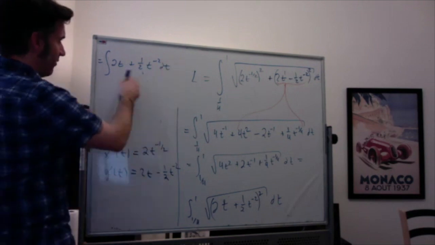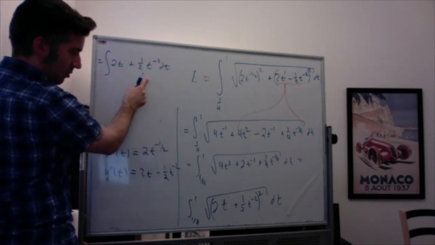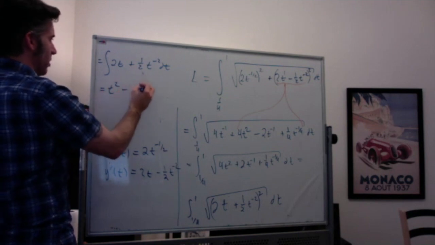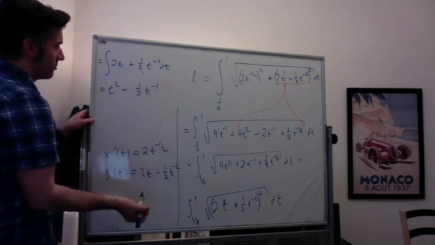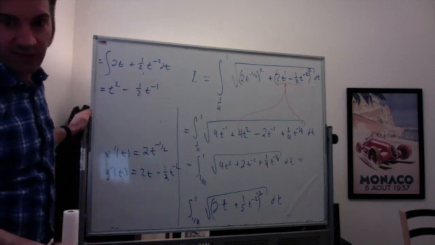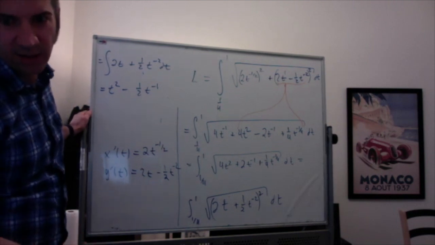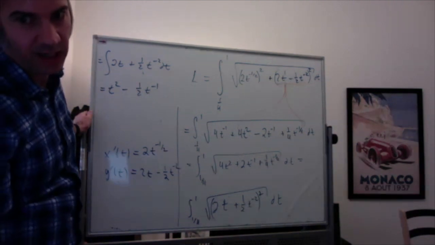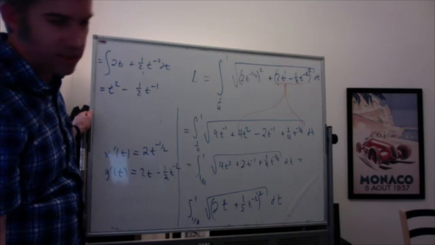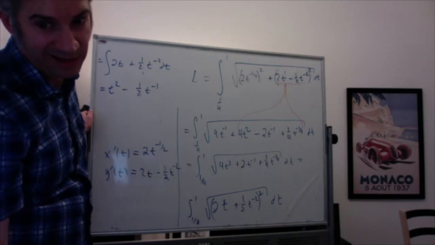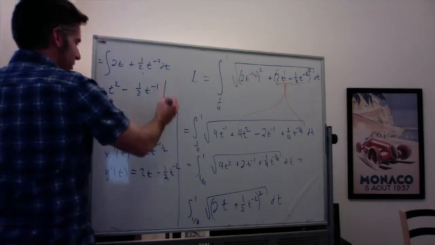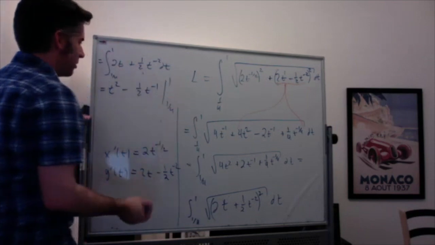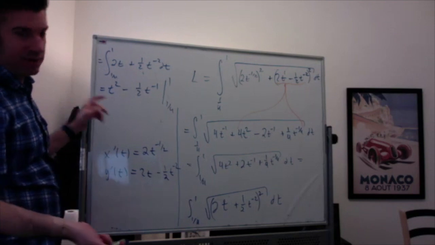And then we're going to anti-differentiate that, and we're going to get t squared minus 1/2 t to the minus first, which is exactly the function we started with, is it? He says. No, not exactly. It's kind of the function we started with. It's the y part of the function we started with, I guess, evaluated between 1/4 and 1. Except the sign has changed.